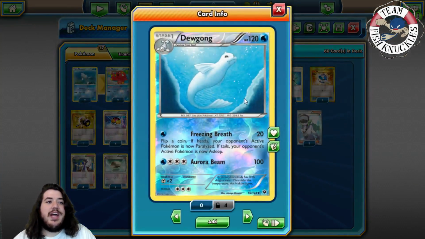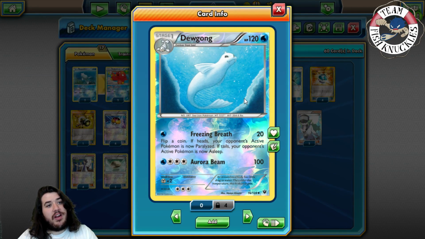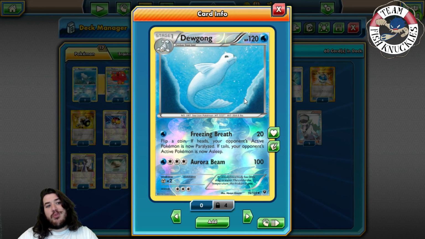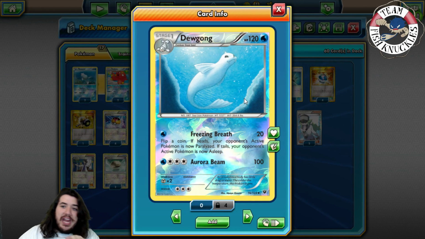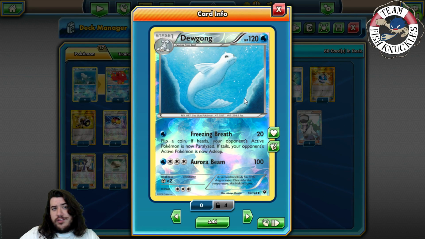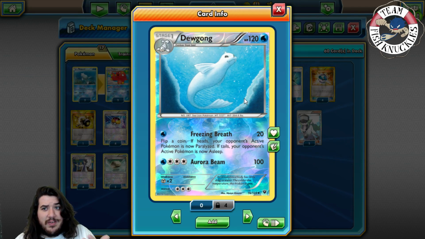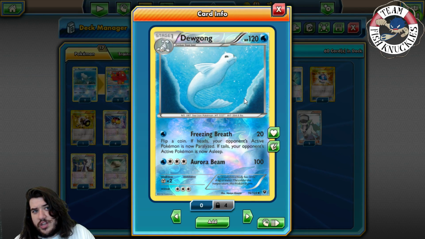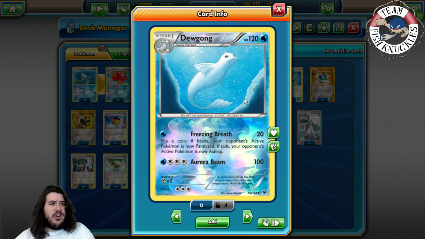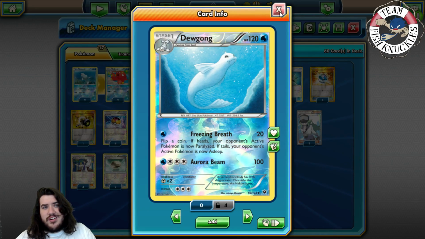So Dewgong has the attack Freezing Breath. It's 20, flip a coin, if heads, your opponent's active Pokemon is now paralyzed, if tails, they're asleep. So no matter what, they're either asleep or paralyzed, which is great. They can never attack you, theoretically, and you can slowly start knocking them out. The only downside is if you flip tails and they flip heads, then they can probably knock you out because you have 120 HP. And they probably put a ton of energies in the field, and eventually you're going to whiff and they're going to knock you out, because they're going to have a bunch of energies in the field.